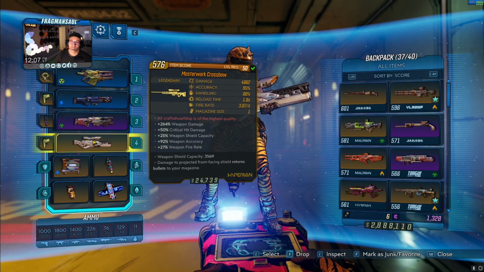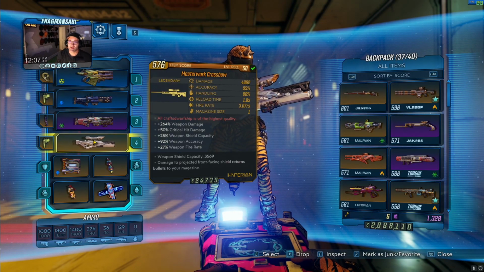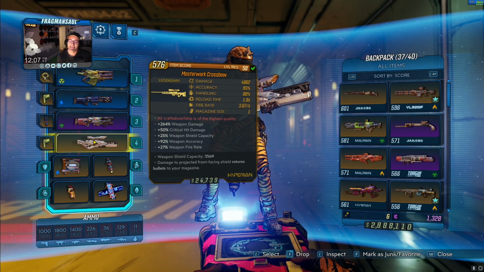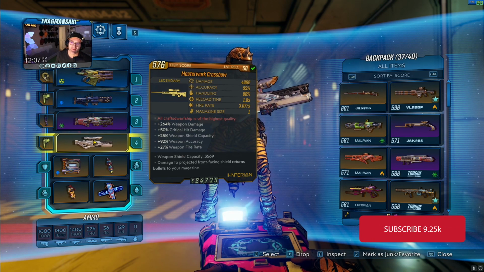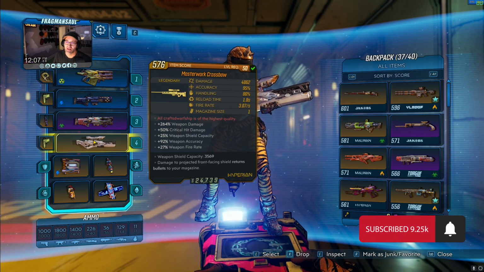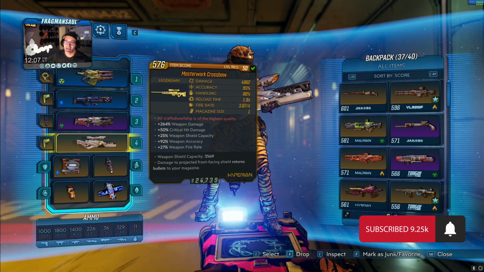So you see this master crossbow, right? This is the weapon I got from a rare spawn, and it's got insane stats. 4,862 damage with 50% crit hit damage on headshots, right? This thing for me is insane.